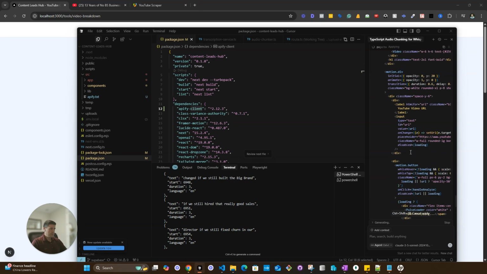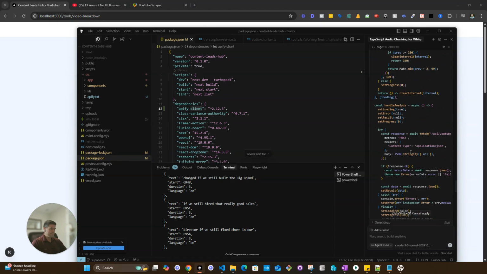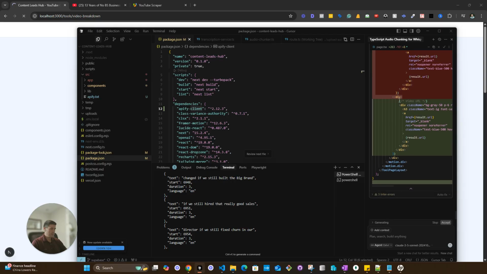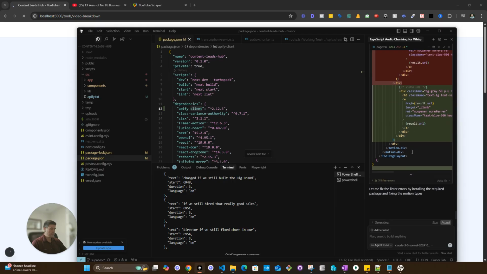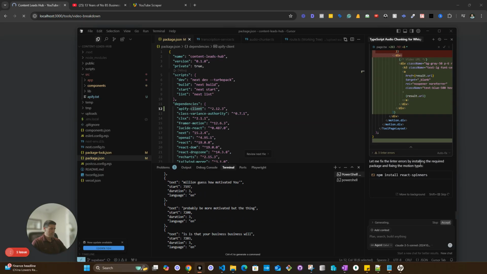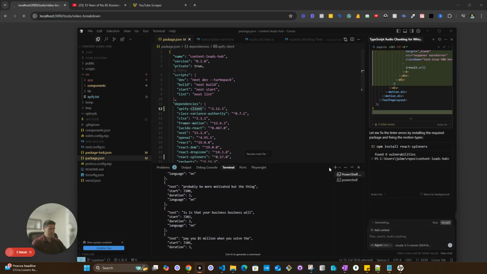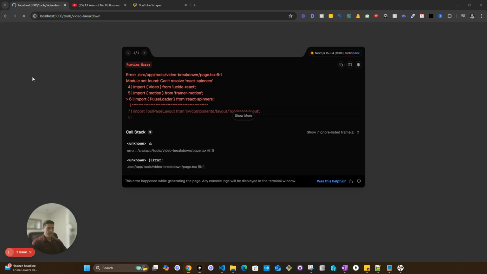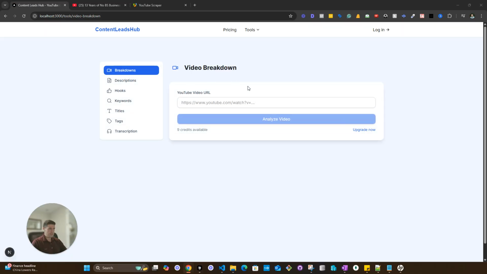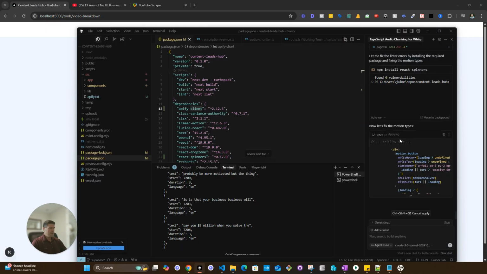So again, look, this is crazy. I don't even know how many lines of code. So here's 10, 20 lines of code. There may be some errors. It's going to install a dependency of the React Spinner, which is doing it. It's giving me an error, which is no big deal. It's going to fix it on its own.